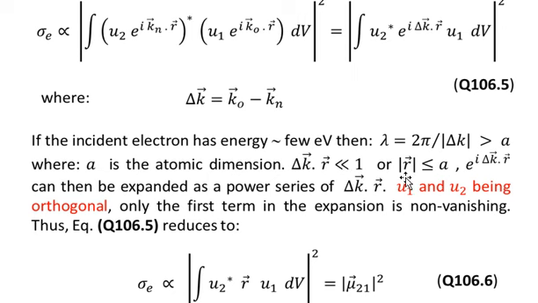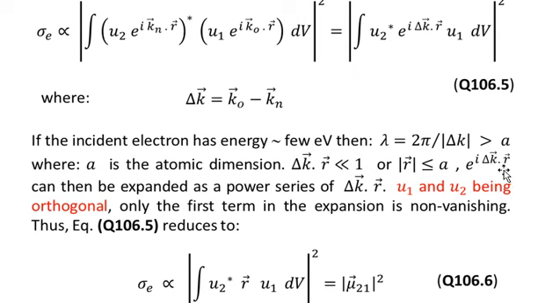The R, which is the distance of the electrons from the nucleus, the maximum distance is of the order of A. So we can write that the absolute value of R cannot exceed the value of A. So the absolute value of R is always less than or equal to A.